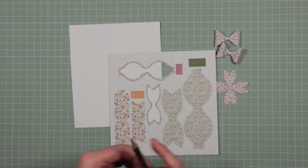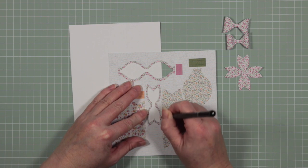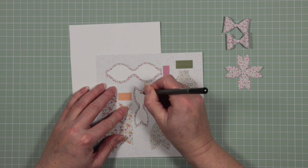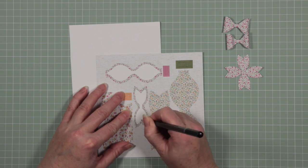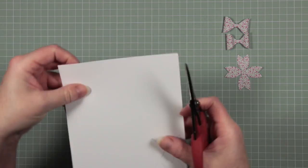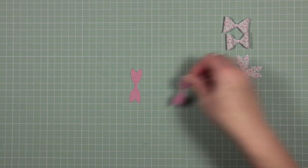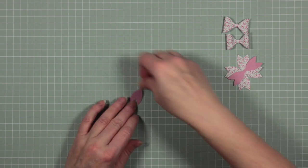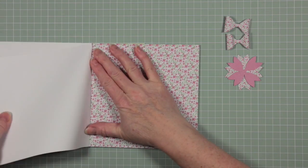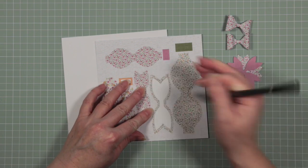Now I want to show you a trick so that you get more out of these die cuts than you would expect. I'm using the negative space left behind from the bows as a stencil, and I can draw around my stencil, and I can use these now to cut out any number of any colour combinations of bow I like. I've cut out some of the little pink bows that I want to crisscross over my original, and I'm going to use some of the pattern paper to cut out the larger bow bases.